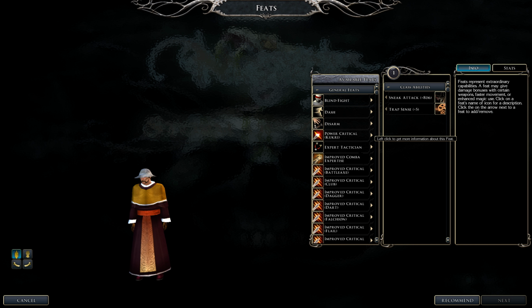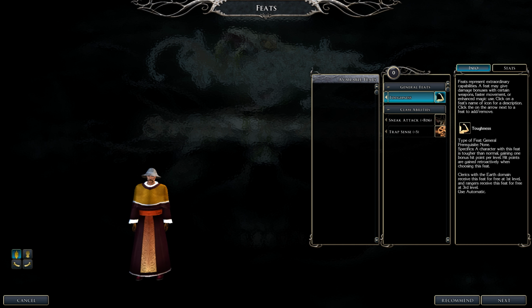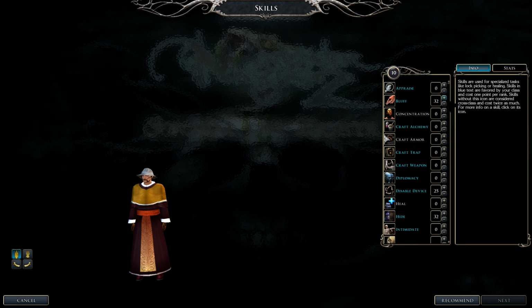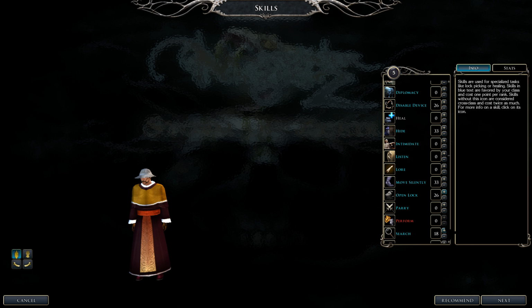stack as well. So what we're going to go ahead and do at this time is I'm going to go for your survivability, which is toughness, which is a good way to go, or blind fighting. But I prefer toughness because it'll give you 1 hit point per level, and it's all retroactive. So if you go for level 30, you pick that at 30, it'll be 30 free hit points. That's the difference between victory and defeat sometimes. So we do it again, pick all the skills. I'm picking at this point, make sure bluff, hide, move silently, and tumble are maxed out at 33.